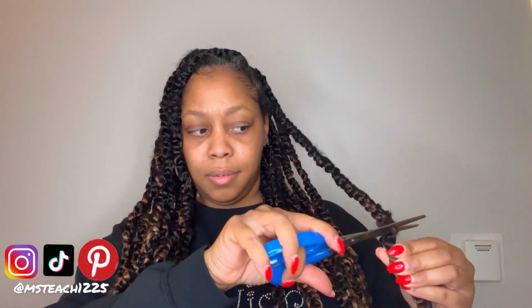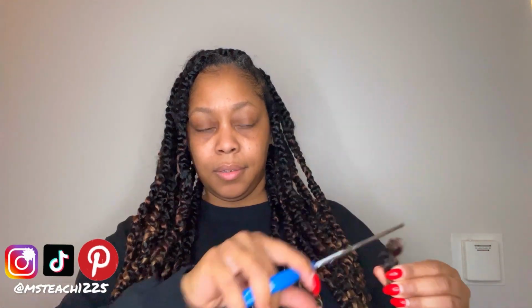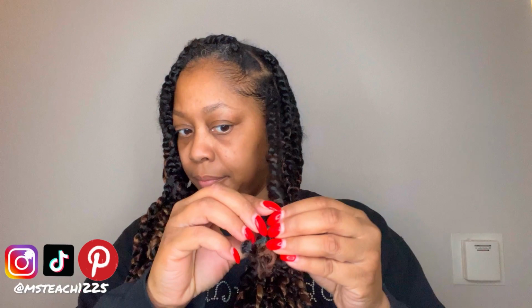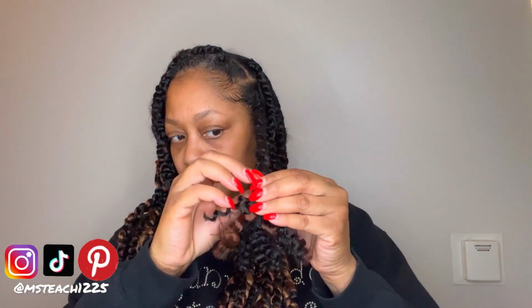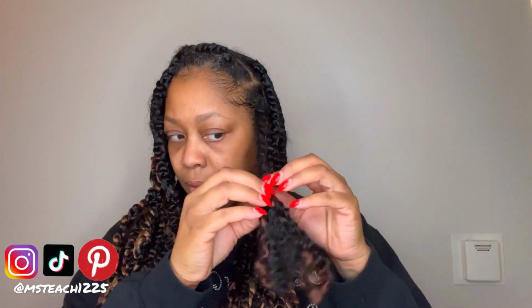And these are not my hair shears, but this is what I found, and it works. So we're just gonna cut that in. And I did these jumbo because I knew I wasn't gonna be able to keep them long, and also it makes the takedown a lot easier because they're jumbo. So we're literally just unbraiding it.